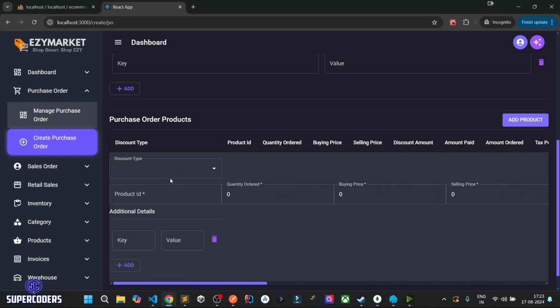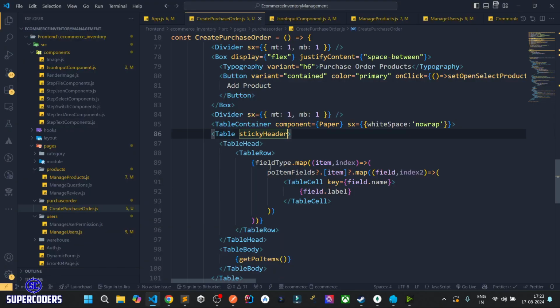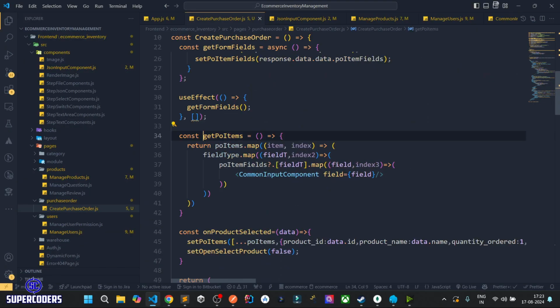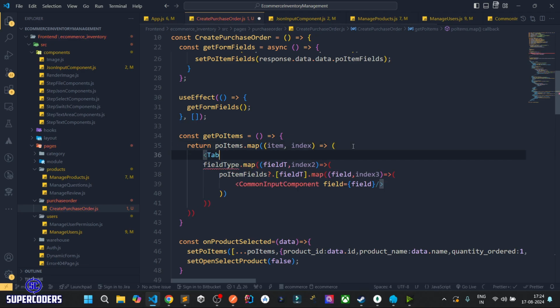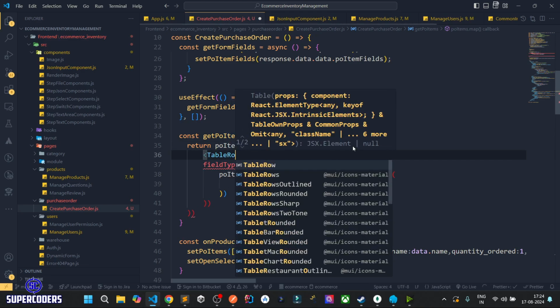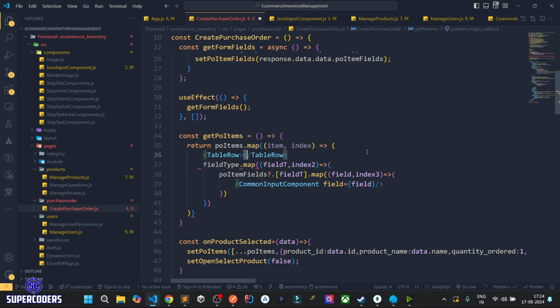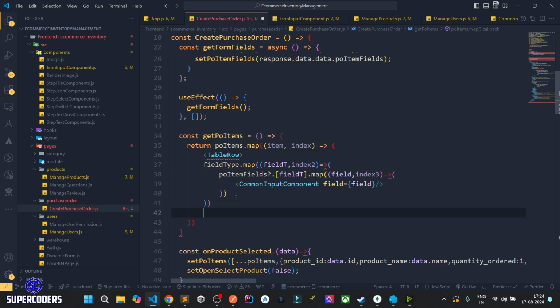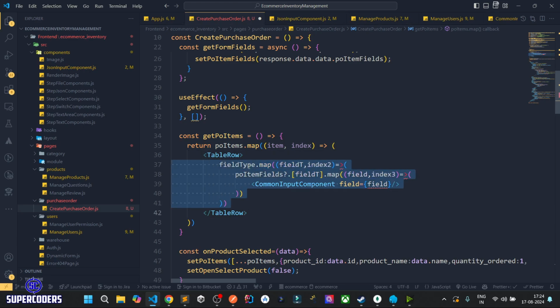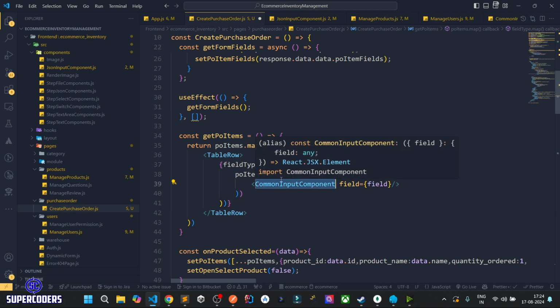So let's fix this also, this child item. So the get PO items. Here the items will be first rendered in the table row. Close this table row below here. Then after that, inside the table row, we can show a table cell for each item.